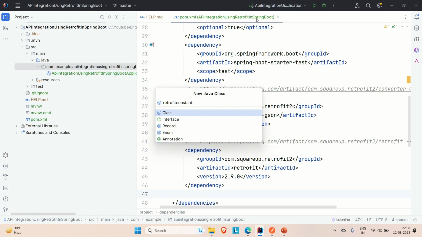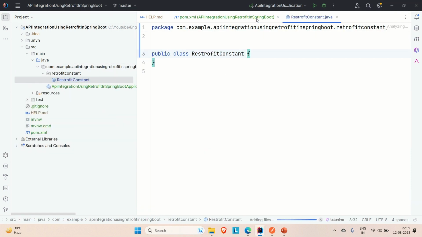Let's say we are going to create the retrofit constant class where we'll define the base URL. Okay, retrofit constant. Just do it. So we are good.